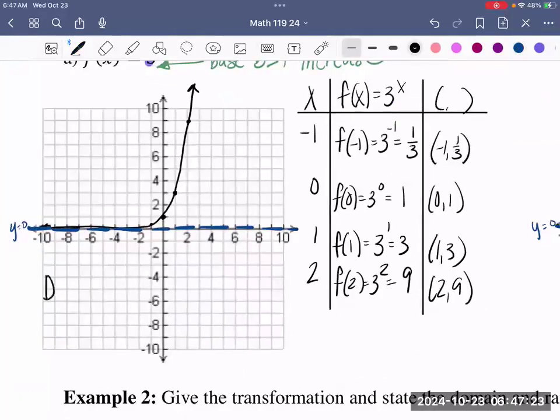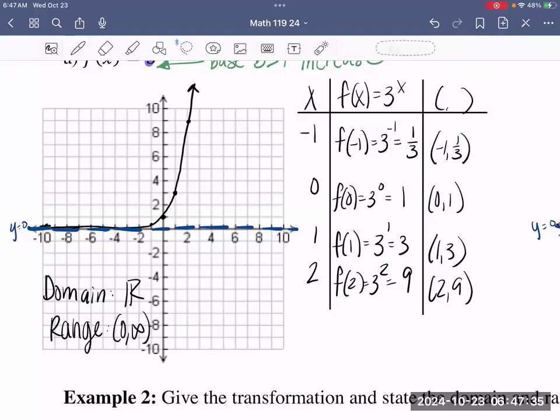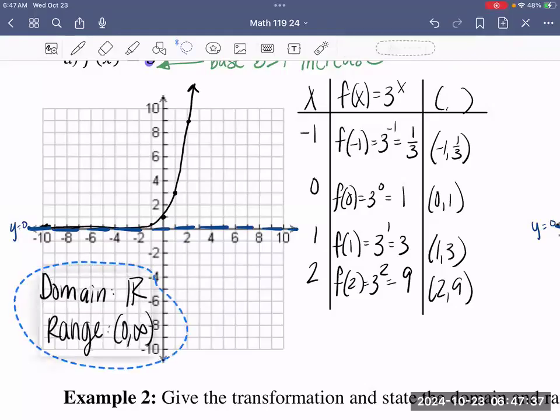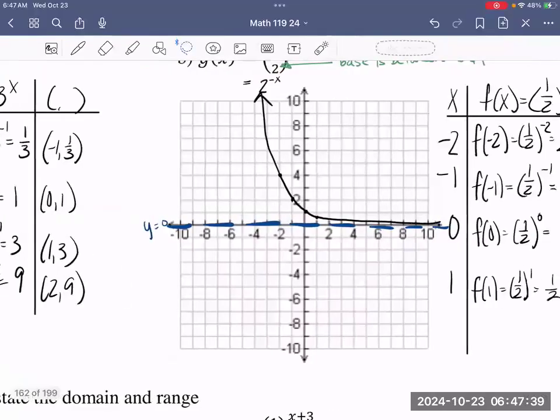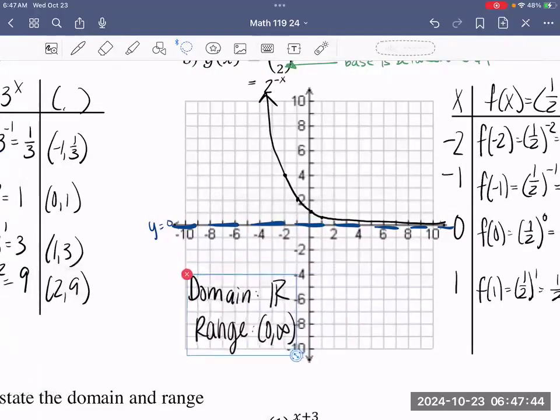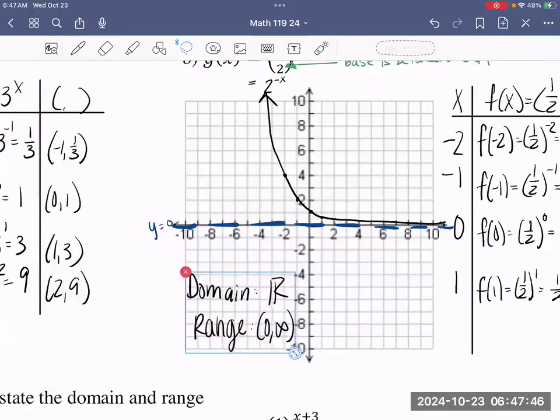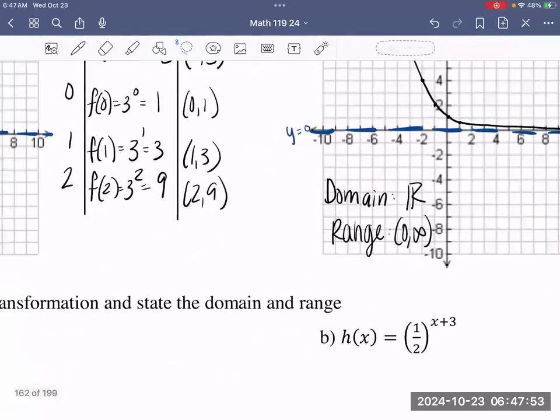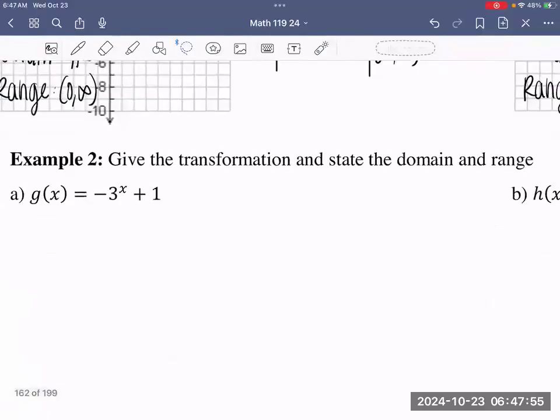So here we have your domain as being all real numbers, and your range is going from 0 to infinity. And on the other side, it is actually going to be the exact same for your domain and range. Let me throw that over here. Now, with your transformation, your domain and range will also change. Well, not so much for your domain, but your range will also change. Now, let's take a look at what those transformations might look like.